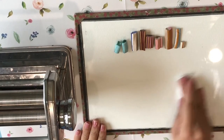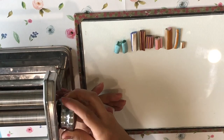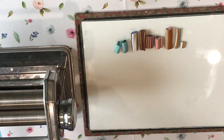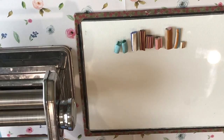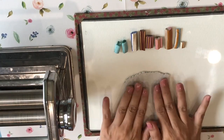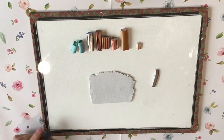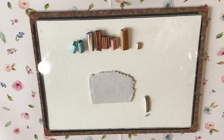Now that we've done our leaf canes, we can begin working on our floral slab. As we are doing a very busy print on this slab, I decided to stick to white as my main color for the slab. I normally roll out my slabs into the number 4 setting, especially if I'm layering something on top of it. I want to make my slabs thin so that it's not too heavy on the ears. I start by putting the petals first, and then I put the stems, leaves, and other accents to fill the slab.